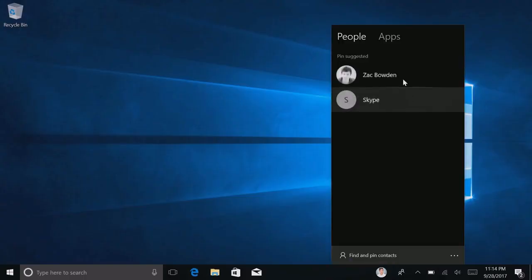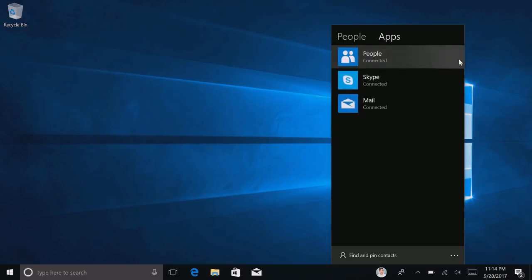So yes, if we go back into the People Hub, we can also see all of the apps we have connected to it. Right now, we've only got 3. Some third-party apps do support it already, and hopefully down the line, more people will begin supporting it with their own social apps. But for now, out of box, we have 3 default ones from Microsoft, which is plenty for people who only email and Skype, for example.